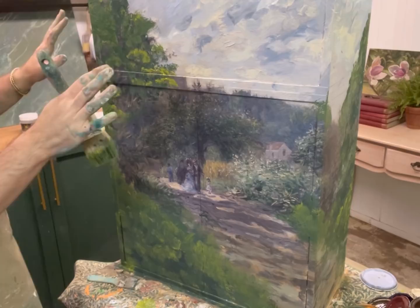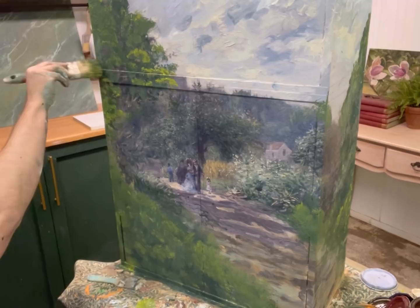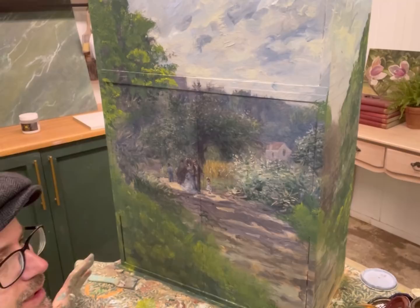I'm not going to affect the middle much more. I'm just going to kind of go with that and get this all waxed up. I might even use a top coat, a shiny top coat. Cut out all of the joins.